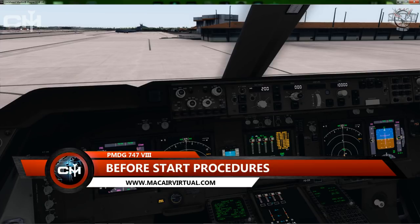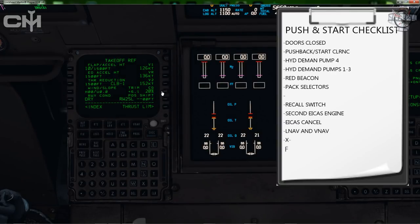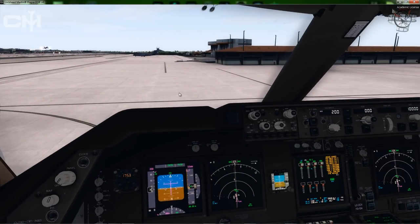All right, real quick, one thing I want to cover before we actually dive into the before start procedures. I didn't show this earlier because I completely spaced it, but our center of gravity had a little arrow next to it, and the number 20 for 20% was much smaller. You have to confirm that using the line select key, and then it tells you what your trim is supposed to be. So just remember, you need to confirm that, and then it'll tell you what the trim is supposed to be, all right? Okay, moving on.